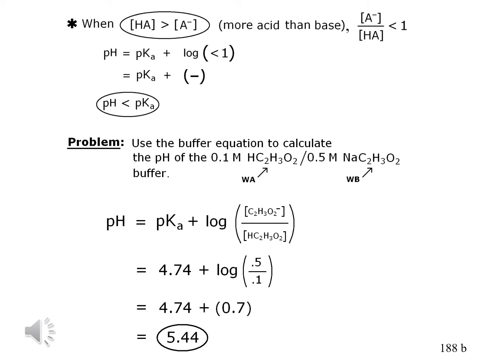So now we can do our problems with the buffer equation and not have to resort to writing out the whole ice table. The first kind of problem I want to do to demonstrate it is just to do a couple of plugins, because that's the easiest kind you can do.